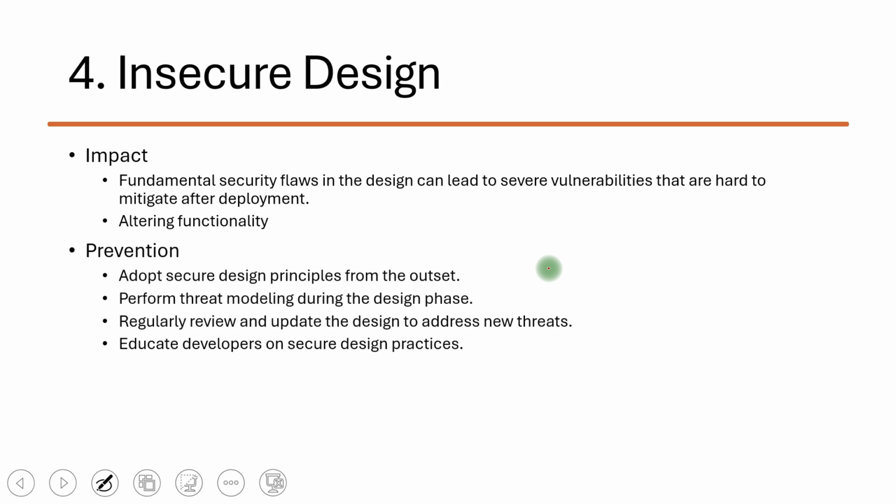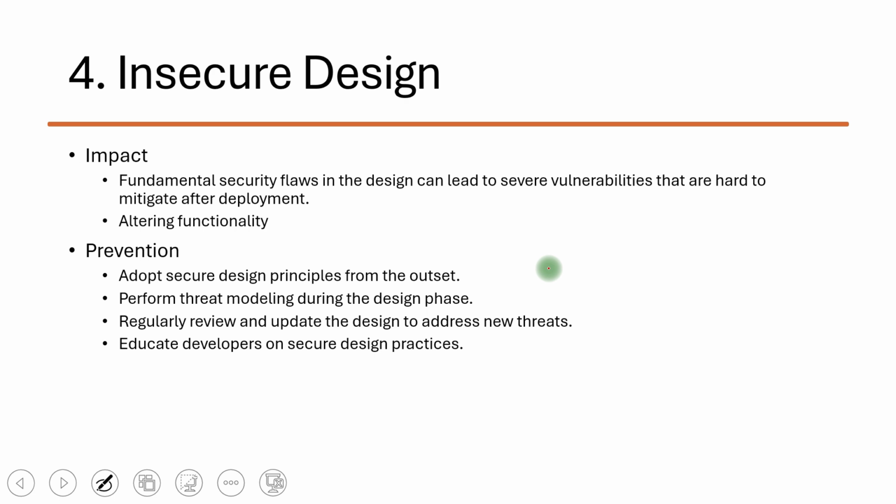What are the prevention mechanisms? We talked about that. Adopt security design principles from the outset, from day one. Perform threat modeling during the design phase, every phase that you are in, and review those things. Regularly review and update the design to address new threats. Check every integration point that is out there and see if there is any chance of any flaw, any injection, any code review that is needed, and regularly review and update the things that are there.